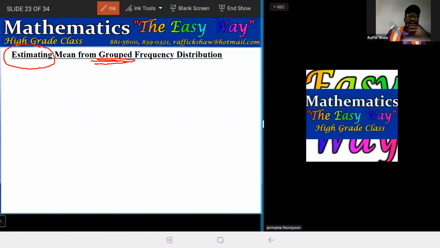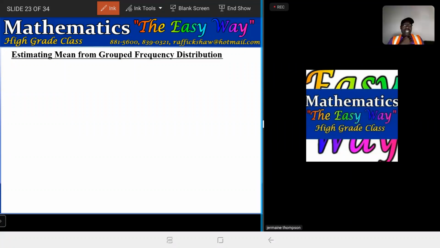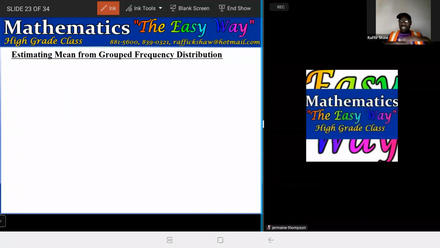As I was saying, the important thing is to note that the method you use depends on the data that is presented to you, and you have to be able to see those differences. If I give you raw data to do mean, mode, median, range, interquartile range, the method is different from when the data is ungrouped in a table, and different again when the data is grouped in a table. And now we're focusing on grouped data.